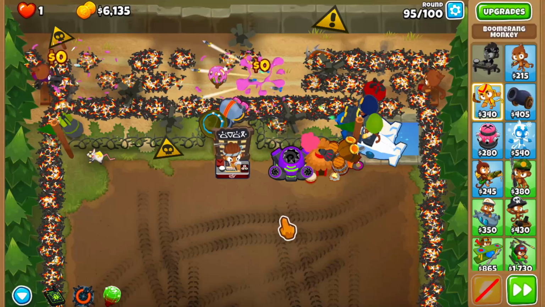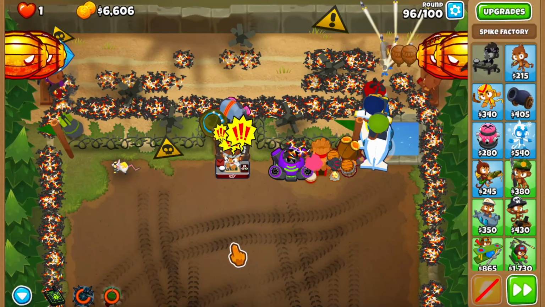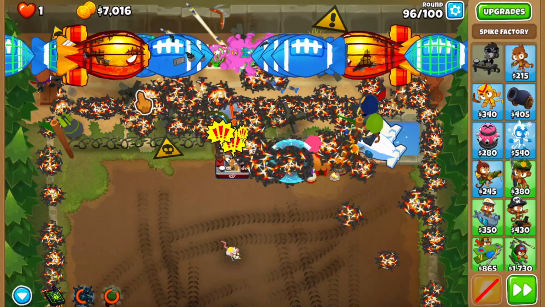So 95, pretty easy clean for our carpet spikes. And now this is the round which I think we want to use the siphon funding onto this one. So a bunch of BFBs that we're going to reduce and a bunch of 45 MOABs which are going to turn into 45 ceramics, by the way. Look at these guys go.